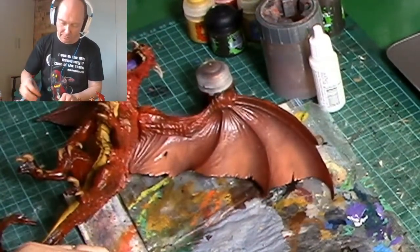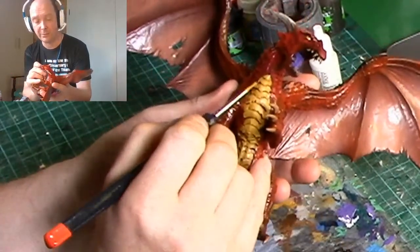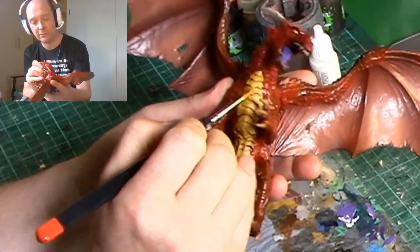I'm going to be wiping off most of the paint. Now, let's just see at the top here. I've wiped off most of the paint. I'm using a very broad brush.